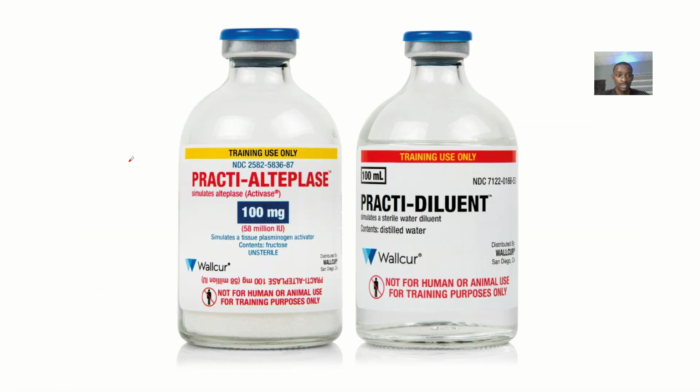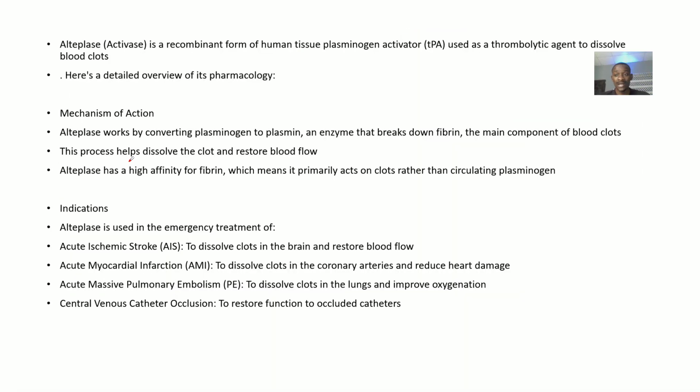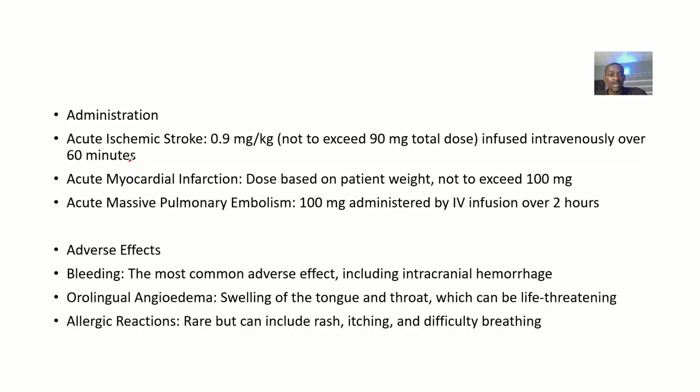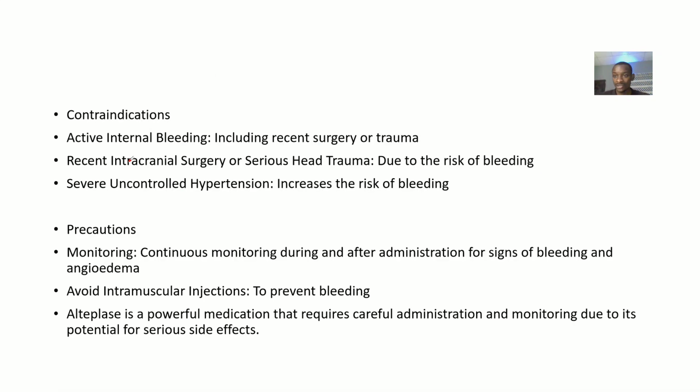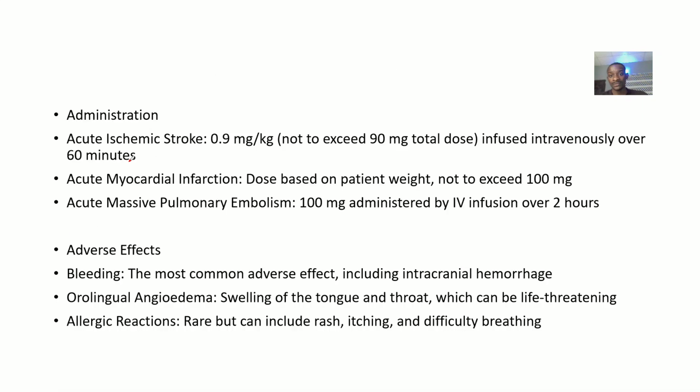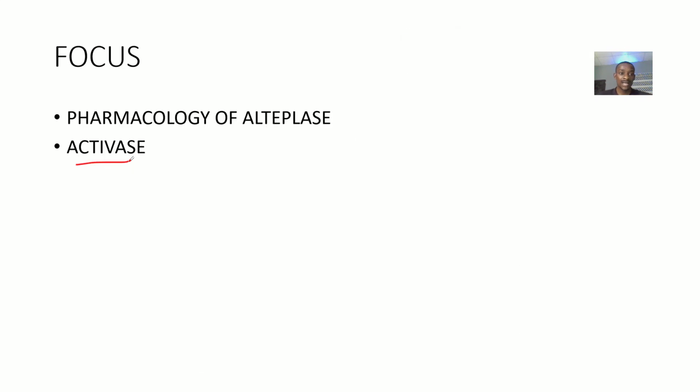All right. So how we'll be doing this is we look at the mechanism of action. We look at the indications. What do we mean by indication? Indication simply means what disease condition we will use this drug for. Then we look at administration, adverse effects, contraindications, precautions, and all of that. So let's quickly look at this.